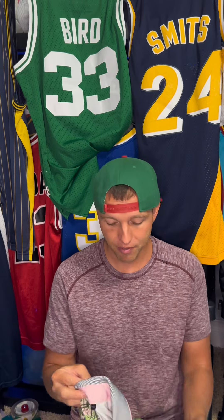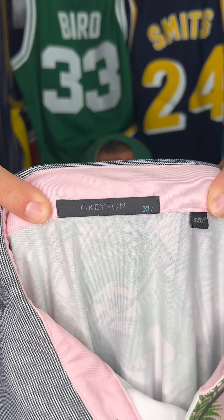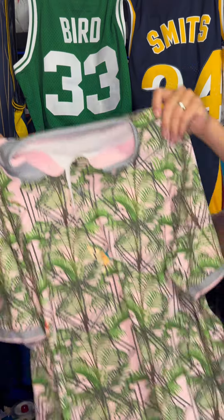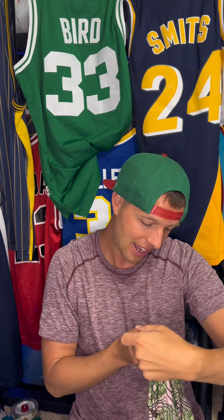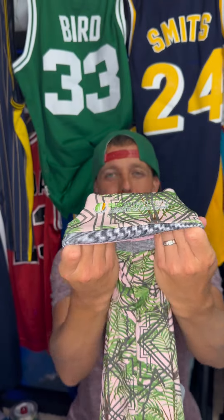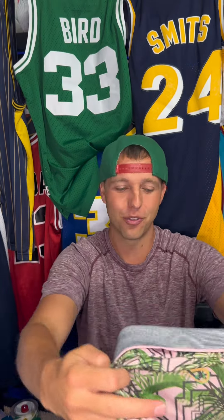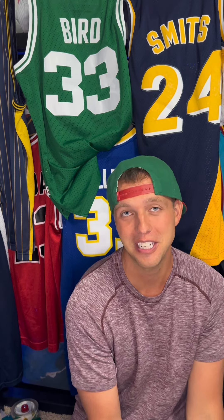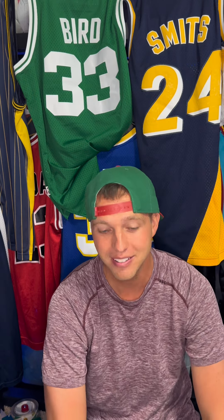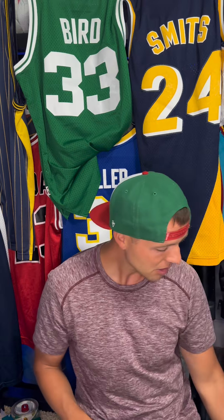This is a super hot brand — Grayson. It's a really good brand for golf. Look for the little wolf logo. Check out this crazy pattern. I think this would have sold for more money if it didn't have the 'SLS Strategies' company logo on the side — that's an awful logo. Without it, this would have sold for over $50. But it still sold for almost $40, which just goes to show how much the Grayson brand brings value. A regular solid-color Nike shirt would have sold for like $13.